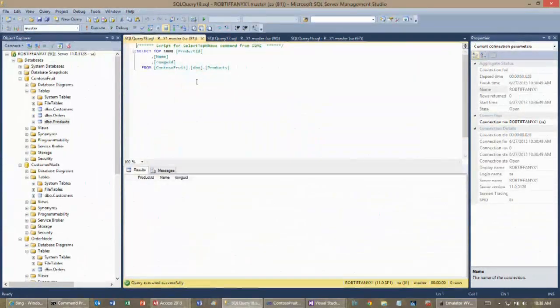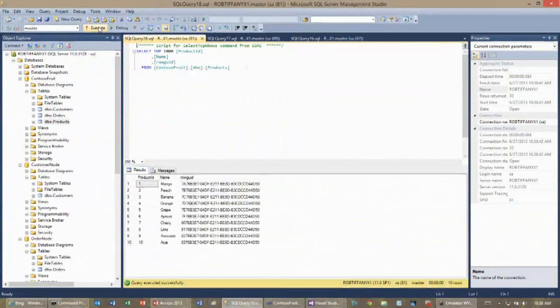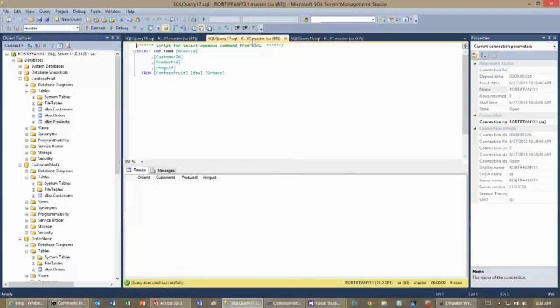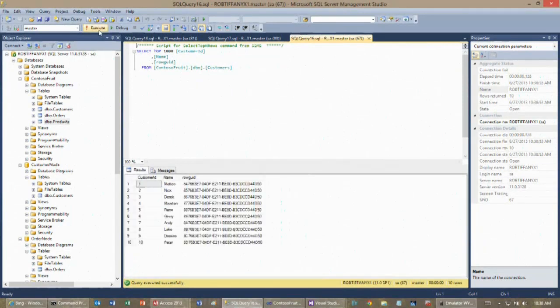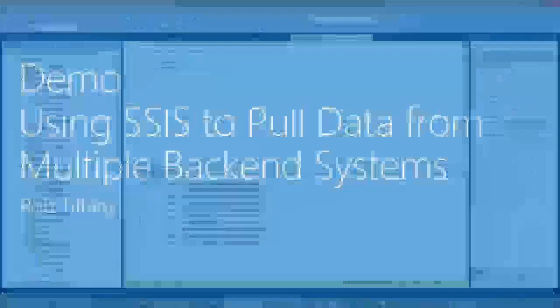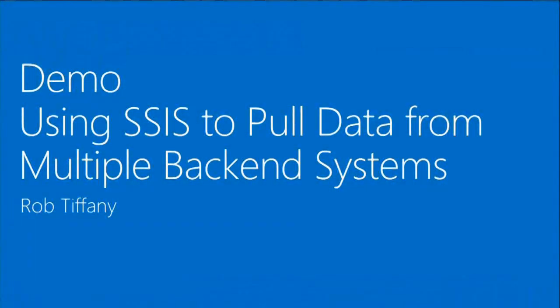Now I want to go into SQL and refresh that. Sure enough, there's our list of products. Still no orders, because there shouldn't be; the orders are going in a different direction. And when I refresh the customers, you see that. Of course, you're probably wondering what those GUIDs are doing there. They're added because in the next section I'm going to show you how to scale out SQL Server for high scale. All right, so step one is complete: back-end systems to middleware. Let's move along.